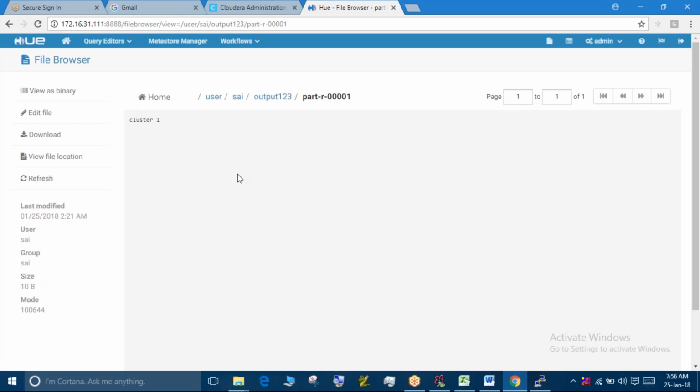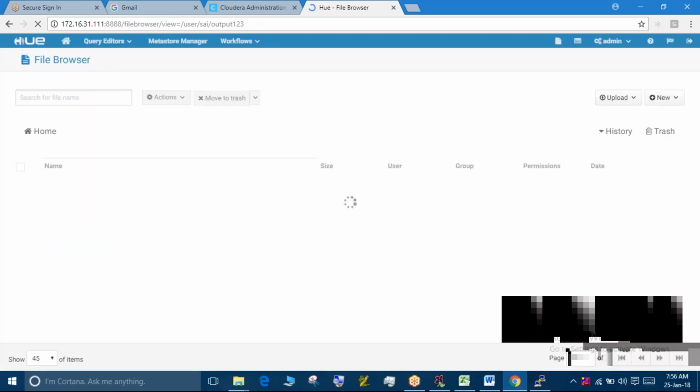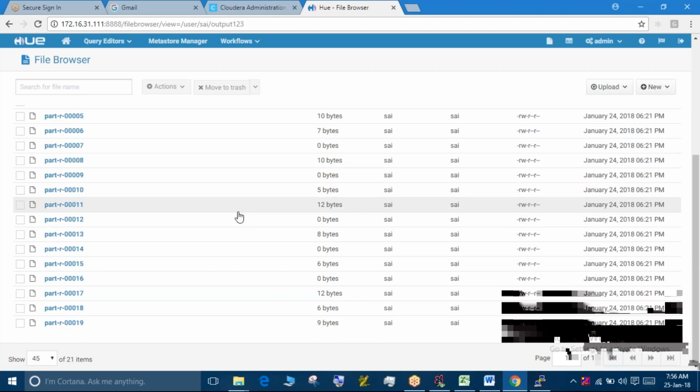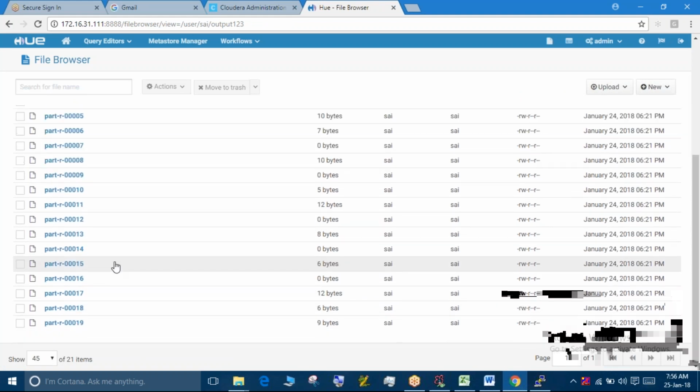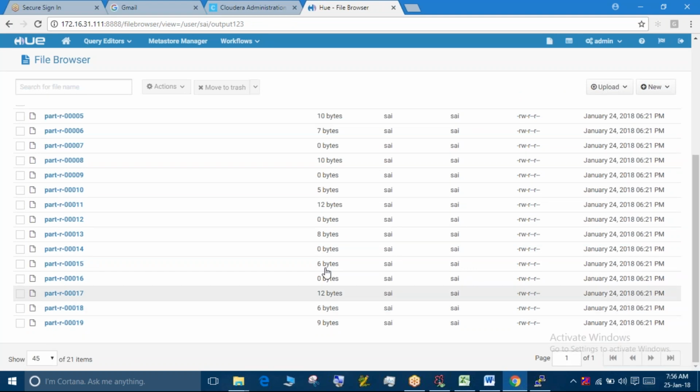Yeah, Aladdin. You have any? See, there are around 20 reducers that run in the background. That is the reason why you got so many files, because every reducer that runs will produce one output file. If there are only two reducers, then you'll get only two part files.